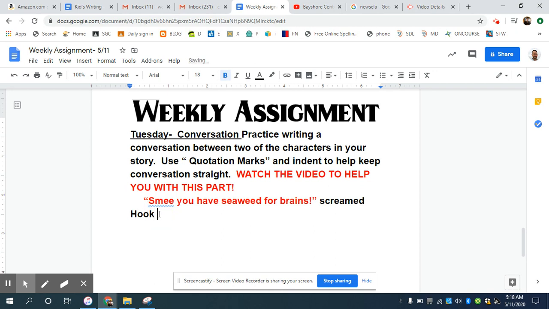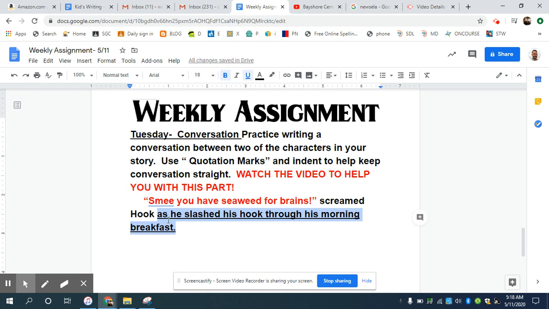Screamed Hook as he slashed his hook through his morning breakfast. This is a good little place to include some description after the tagline. So you say who's saying it, and then you throw in a little description, like what the person is doing while they're saying it. You don't have to do it every time, but it definitely helps make some conversation.